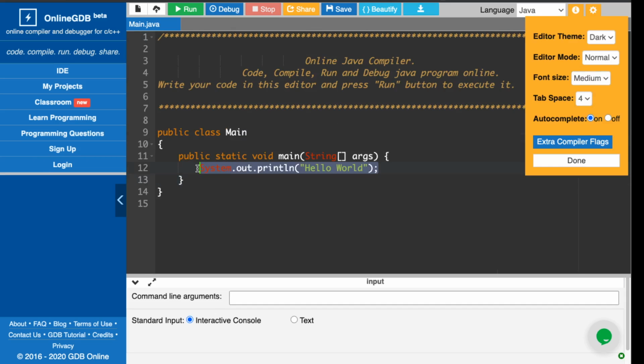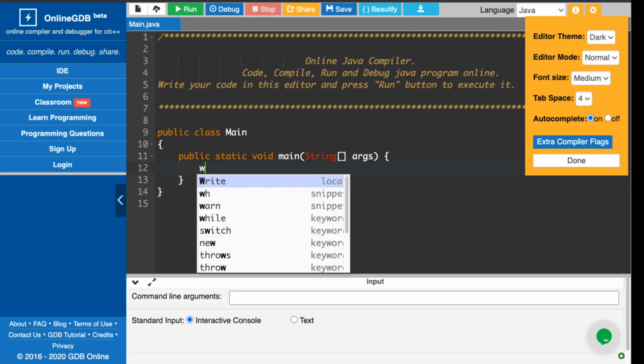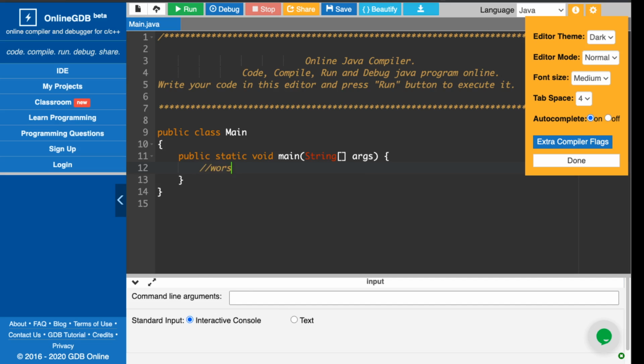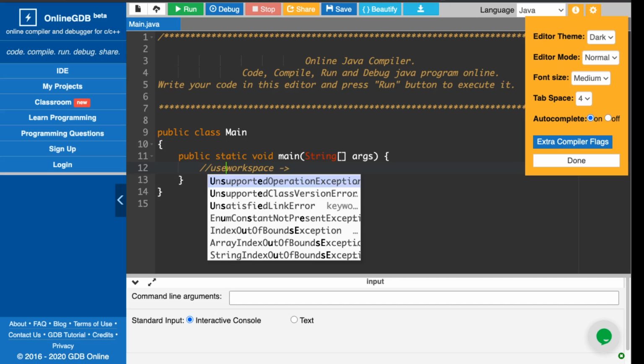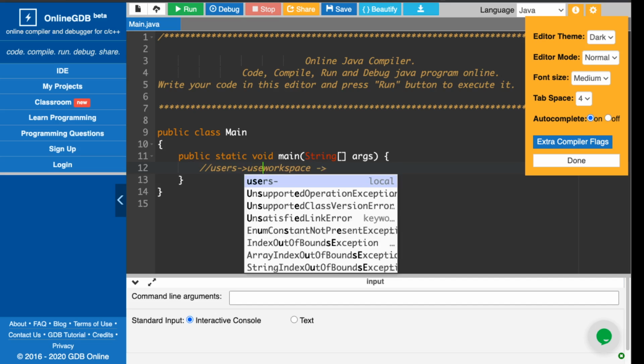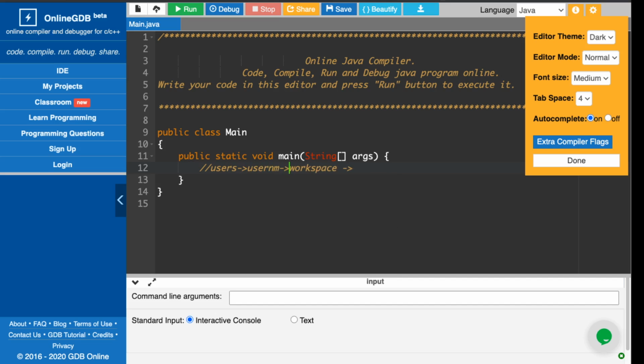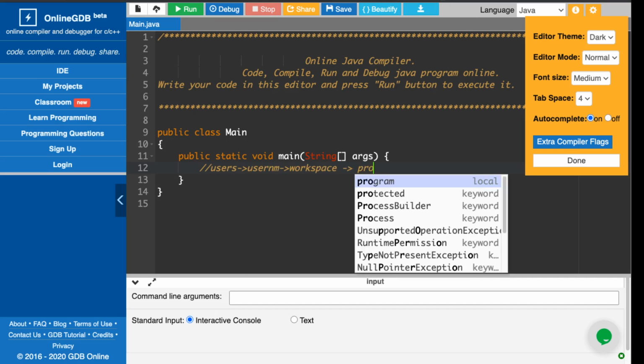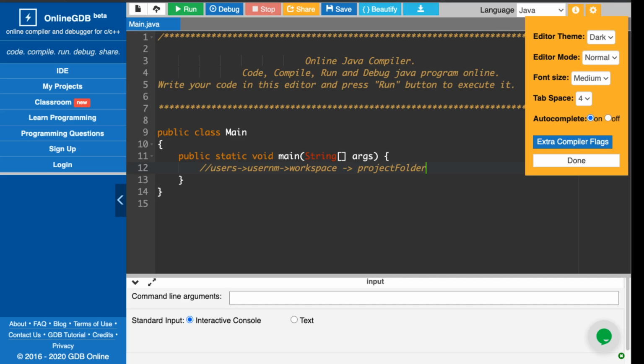So how does it work? You have the disk drive, then you have users, if you have Windows, of course. Then your username, then your workspace, and then your projects. So go to the project folder, then go to the current project.